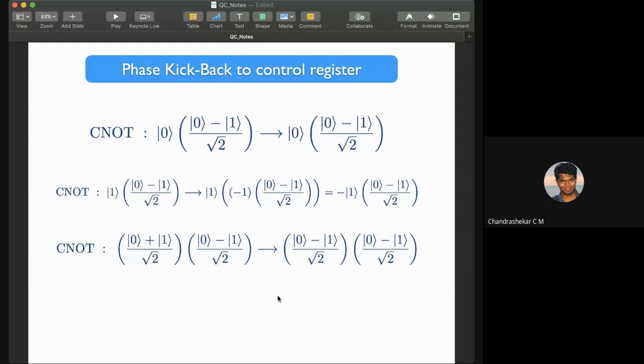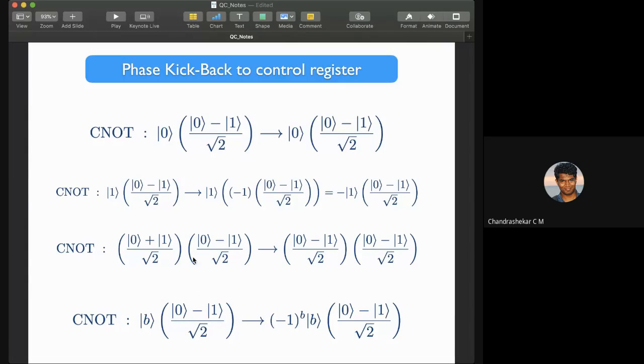So now taking this, instead of saying explicitly that my control register is 0 or 1, I can have my control register in a simple representation. It can be 0 or 1. So now it is simply of this form. If this is 0 or this is 1, I can just write it as a power of -1. If -1 to the power of 0, it means that 0 0 will be the same thing as my first output what we got. But if this is 1, then I'm going to get -1 to the power of 1, which will be a minus sign. I'm going to get back what is there in the second row.